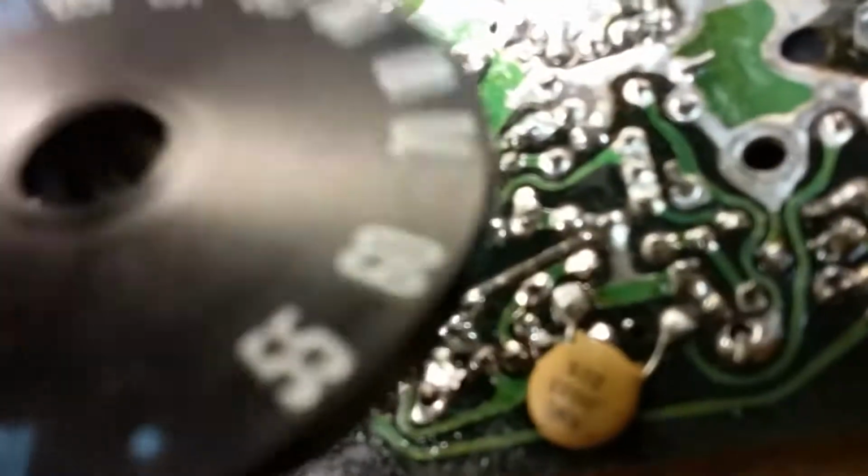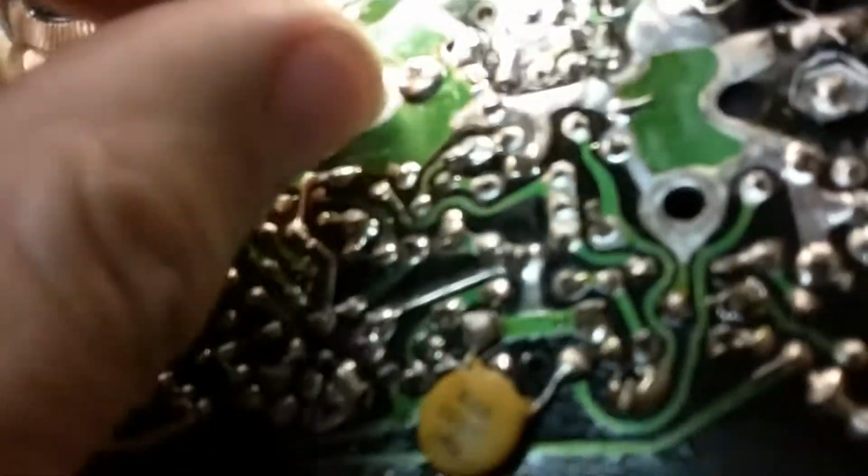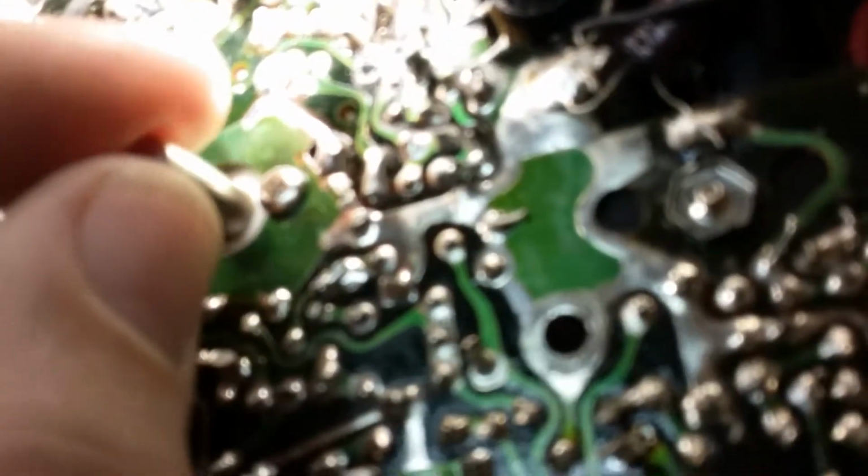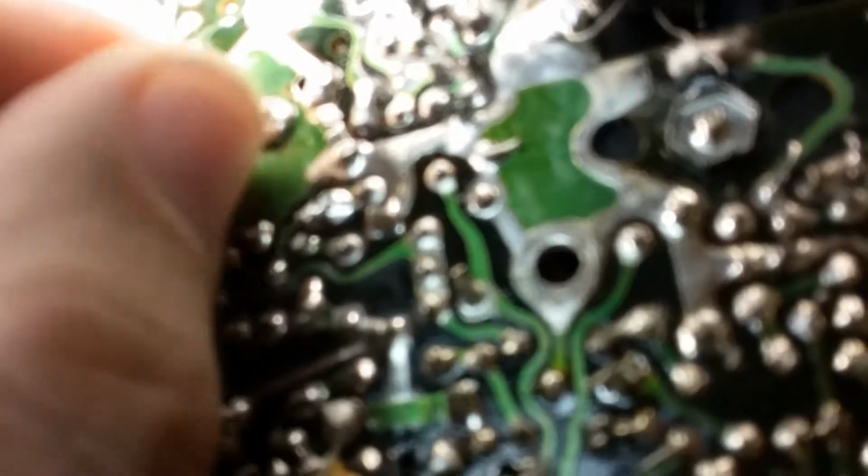You know, part of the issue was when you put this knob on, this knob is really tight. I mean, really tight. It's got a compression ring on it. And so to put it on, last time I had to lubricate it a little bit in here to get it down over the outside of that shaft. It pushes down quite hard on that shaft. And I found a way to put it on easier by sort of screwing it on, even though it doesn't screw, just turning it and putting downward pressure till I get it on there. And then aligning the numbers up so that they line up with the radio station here in town.